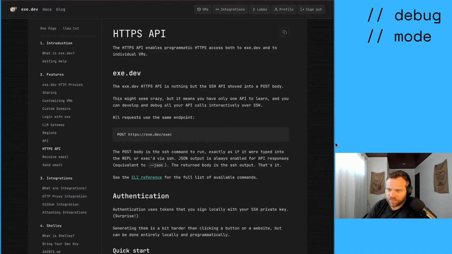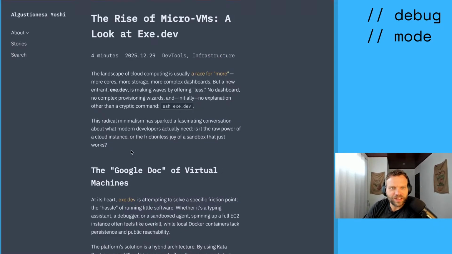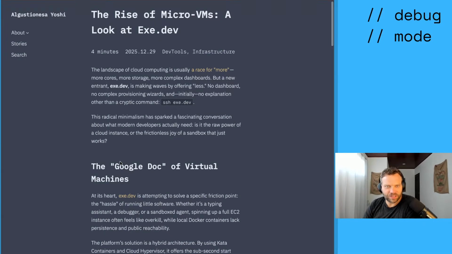It's not fly. At least this is what I'm asking Claude. Let's see what happens. Yeah, that's right. Because Claude does they use Dallas, New York, things like that. Oh, okay. What they're actually running on. Okay, there's a lookup here. The rise of the micro VMs. A look at exec. Oh, okay. Let's look at this. Neat. Okay, so there's actually in December.